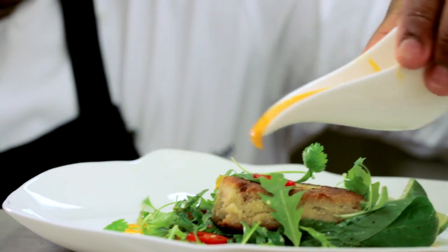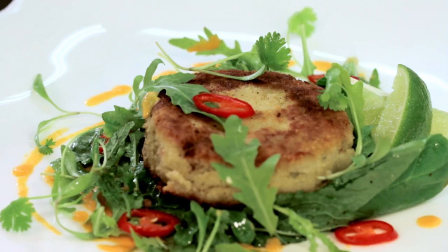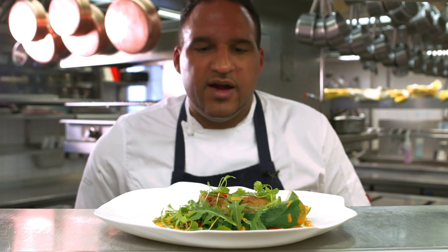So just a little more sauce around the outside, and there we have our Thai crab fish cake with a lovely little salad dressed with that beautiful vinaigrette. Enjoy.